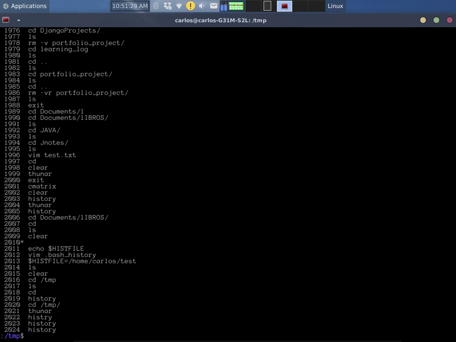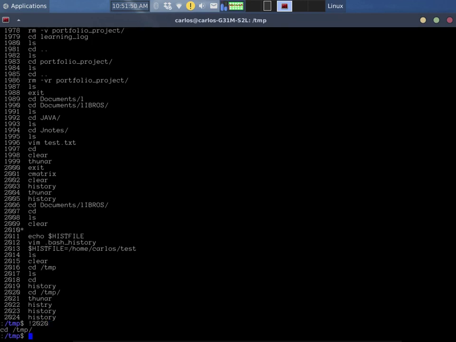For example, let's say that I want to execute tuner again, but using this number. So what we can do is type the exclamation mark and then 2020. And the system, oh, sorry, I made a mistake.